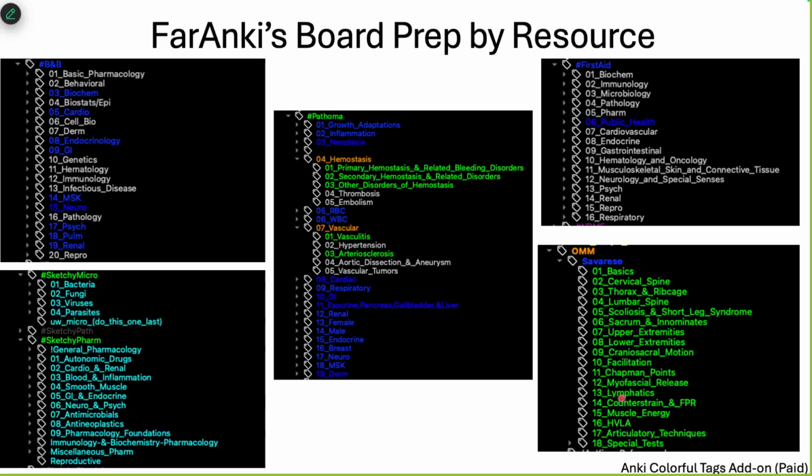But you recommend this deck over the Dirty Med deck? Yeah, 100%. I think the Savarese one is a little better because it's exhaustive of the whole book, and that book is the one that's used for OMT testing for the COMLEX. So I definitely recommend it. You won't do all the cards. I want to say it's like 1,000 cards. You won't do all of them.